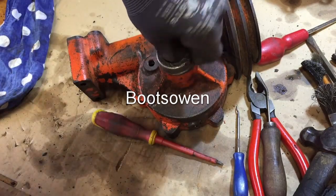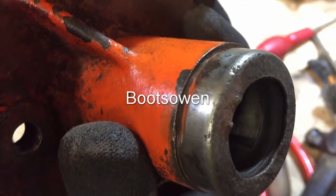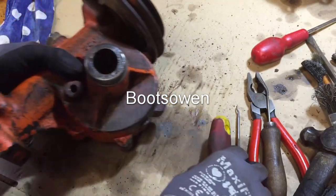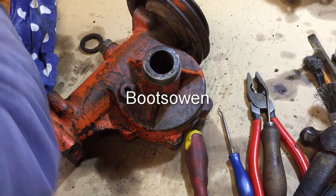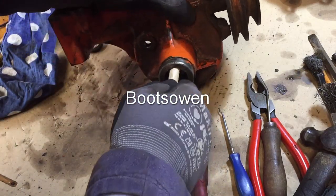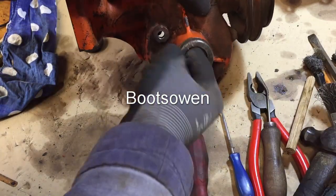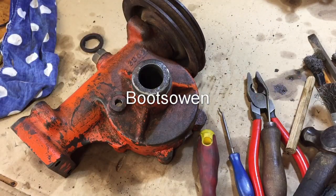Okay, well, that's the new seal in. Not a big job. Not a great fit. See, the idea is you're meant to put the seal in and then press the dust cover on. There's just something smooth that I can work that in with. There's a bit of wood. Now, should I get a shaft to go in there?